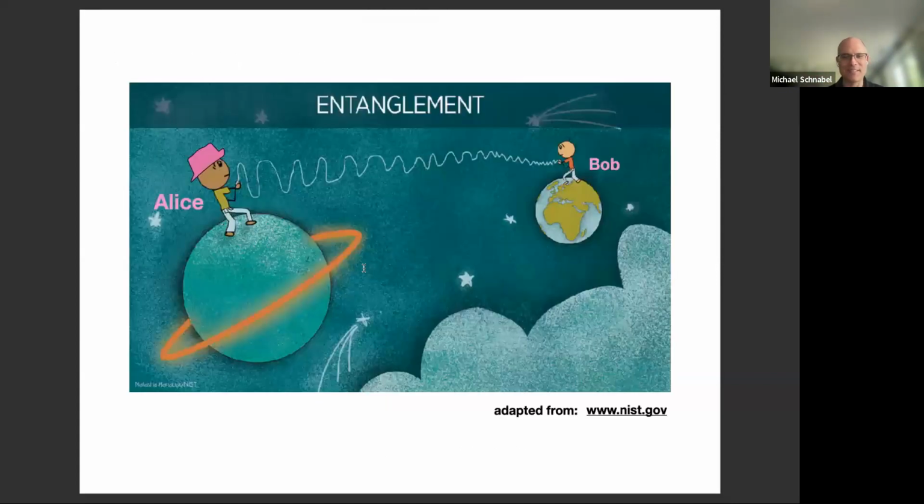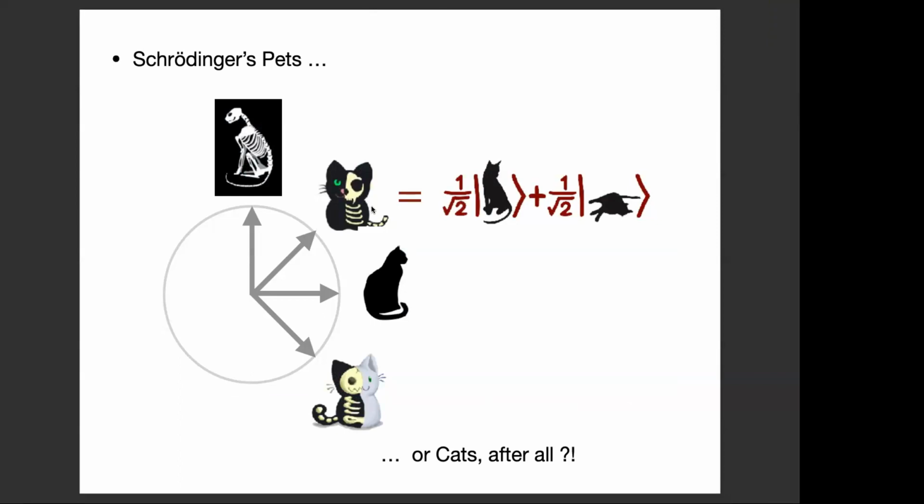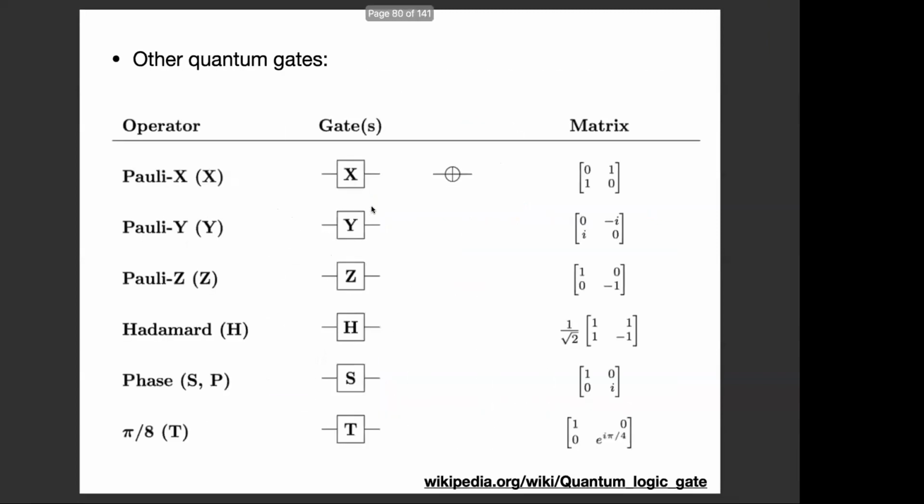It's also not so important. So before I go on to the next topic, entanglement, I wanted to ask any questions about the superpositions and Schrödinger's cat and quantum gates. I've got a question concerning the previous slide. I mean the slide where the gates are. Yeah, okay, and the operators.